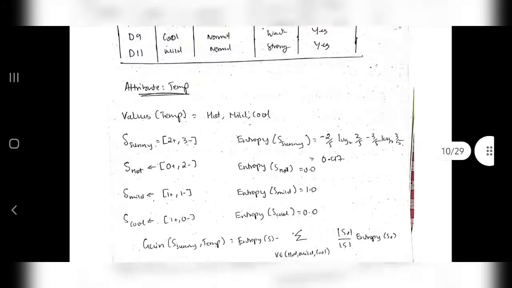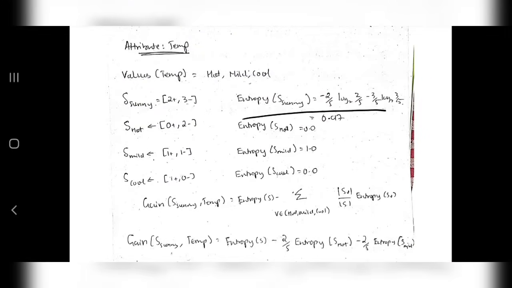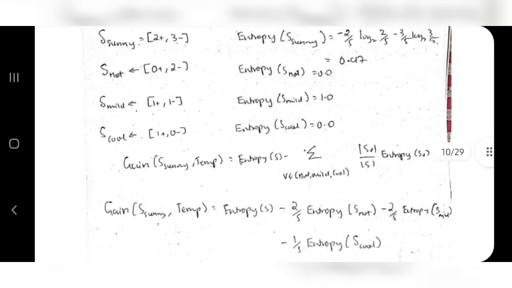After we have written this, we will be calculating the entropy the same way as we have done before. Inside temperature, we have 3 values: hot, mild and cool. We will be calculating the entropy for each of these. The trick I told you, you can apply easily and get the answer in 1 second. 0 2 means 0, 1 1 means 1. If it is the same, it means 1. If one of them is 0, the final answer will be 0. You need not calculate, you can directly write. Don't worry, your marks will not be cut. The teacher also knows this trick.